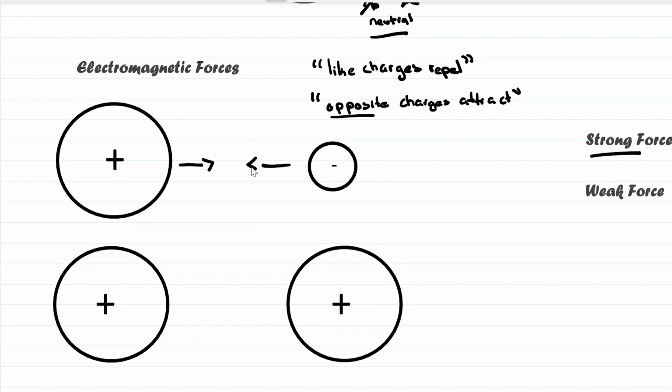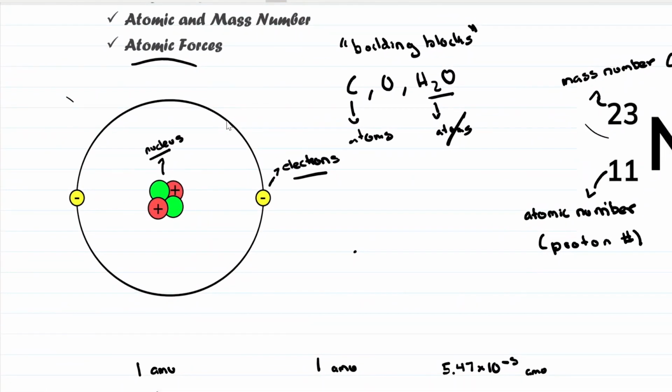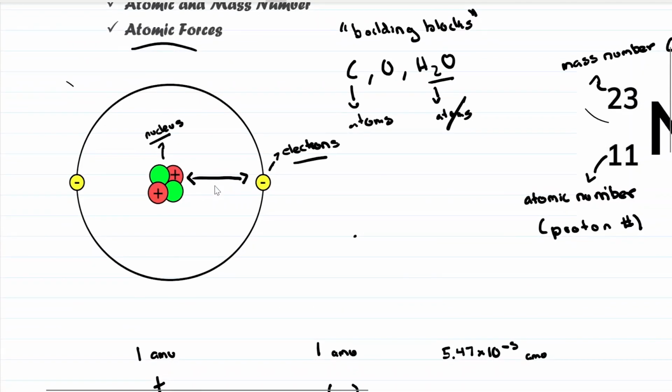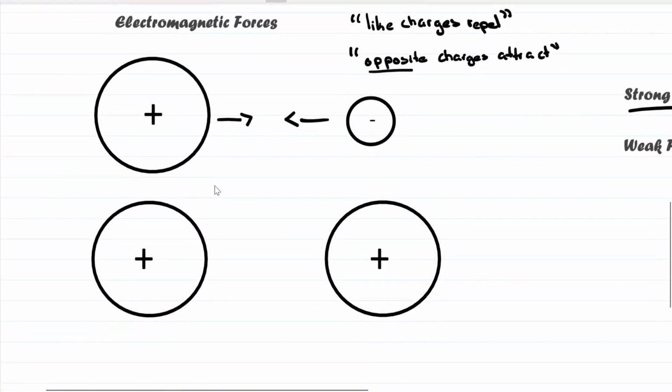All right, and this explains a very important part of the diagram up here, and it shows you why the electrons orbit the nucleus. If the electrons weren't attracted to the positive nucleus, they wouldn't be in this kind of system here. They would just be out in the world doing something else. This attraction between the electrons and the protons keeps the electrons in check and part of that atom, right? All right, now let's look at this one.